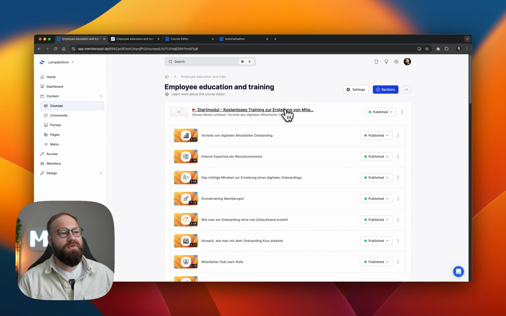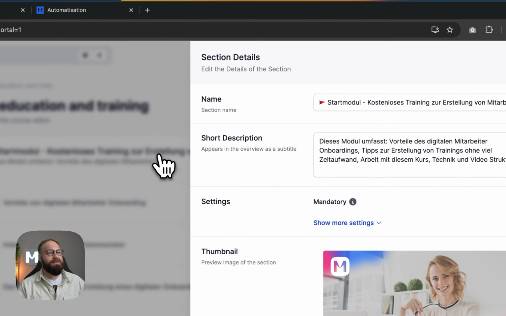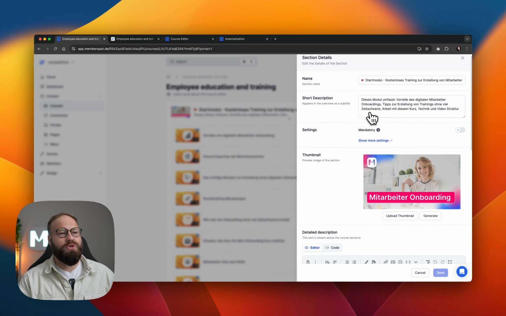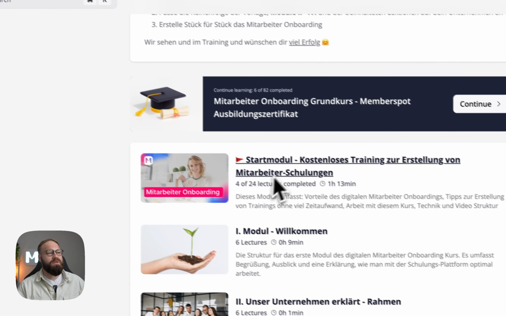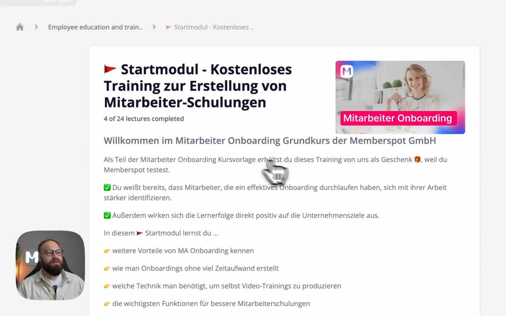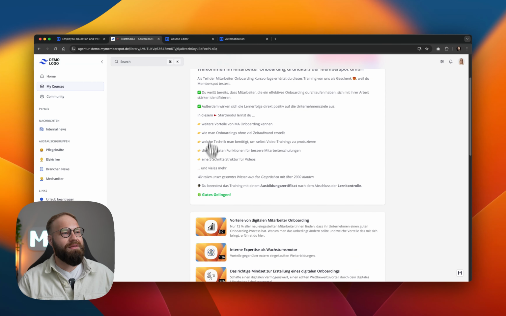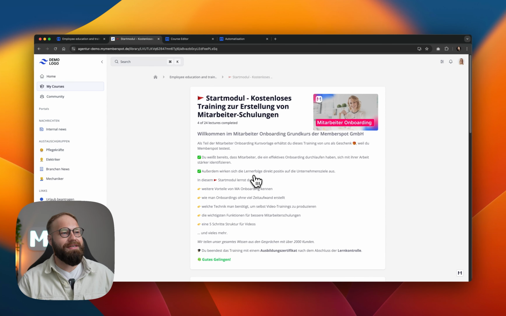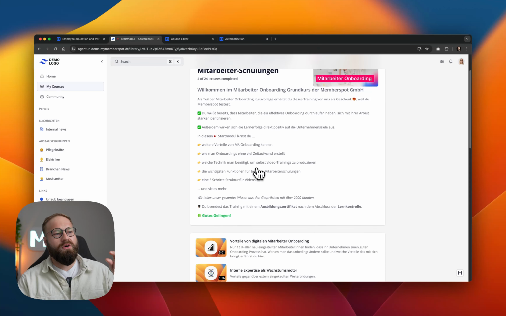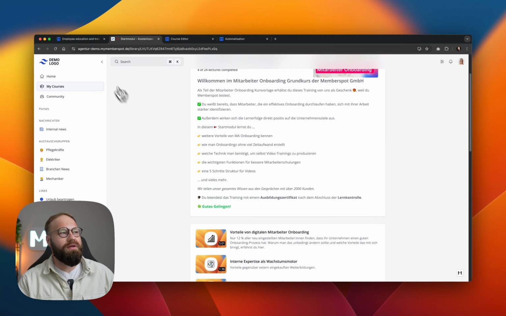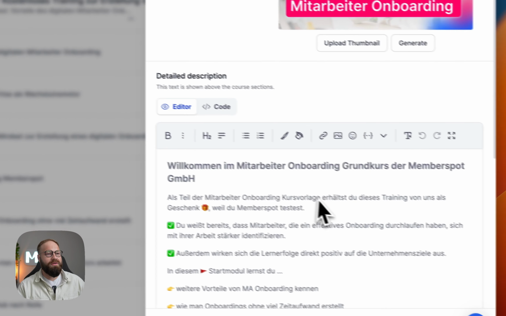So this is inside the course. You have many options. First of all, we're going to call it a chapter. A chapter or a section has a short description. The short description is, as you can see here in the overview, and a long description. On mobile, this can be expanded and compacted. So you have all the recent content or the most important content, like the first lecture, right in view, and you can have a look into the content.